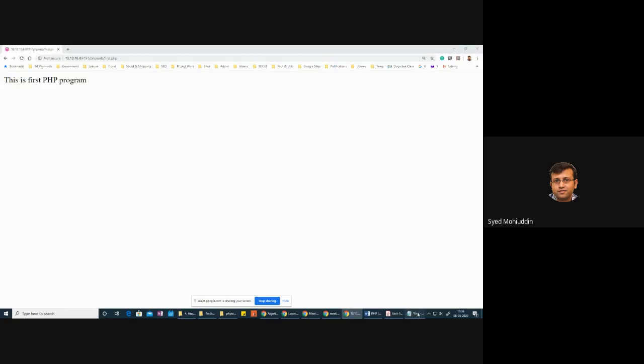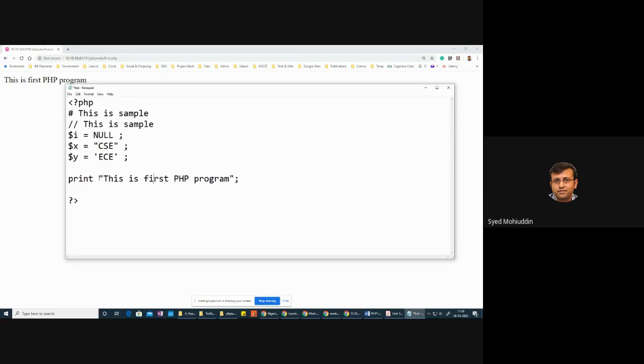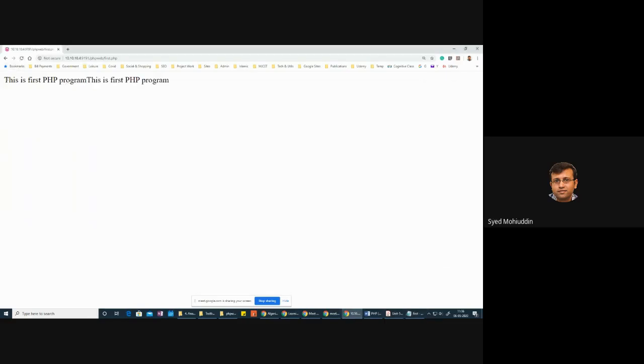That is the string which is there in the print function. Now here the print function we can use with or without parentheses. So let us use it with parentheses. Let us use the same output here within parentheses. Now you can find that it has printed. This is coming from the first part. This is coming from the second statement.